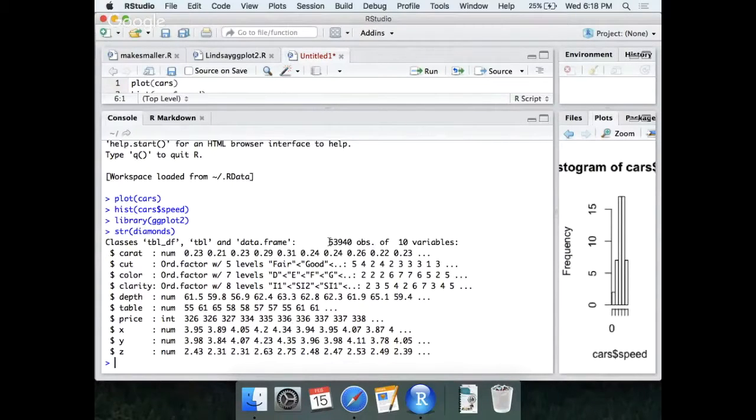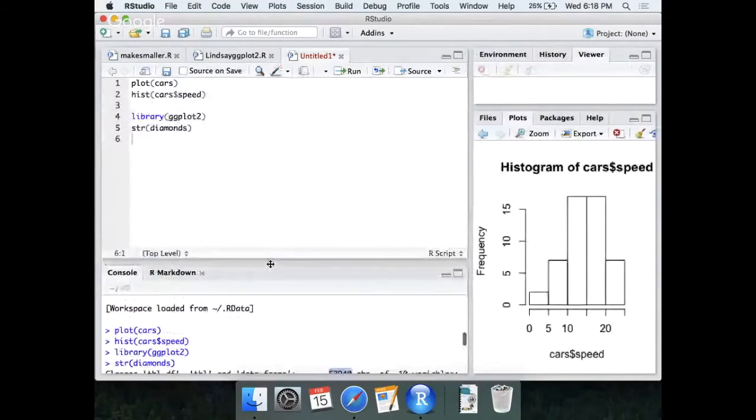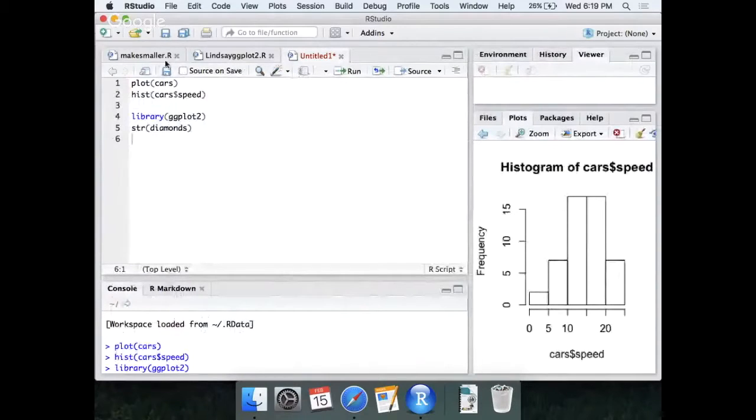And how many diamonds do we have information on? 53,000. So this might be a problem for some of you who have slow computers. If you have a slow computer, please type in the following right now. Type in this. Oh no, just this. So what this is going to do is subset the diamonds data set, because ggplot rendering a graph based on 52,000 data points, on my computer takes maybe 3 or 4 seconds. On a lot of your computers it might take a bit longer, or cause your program to crash.